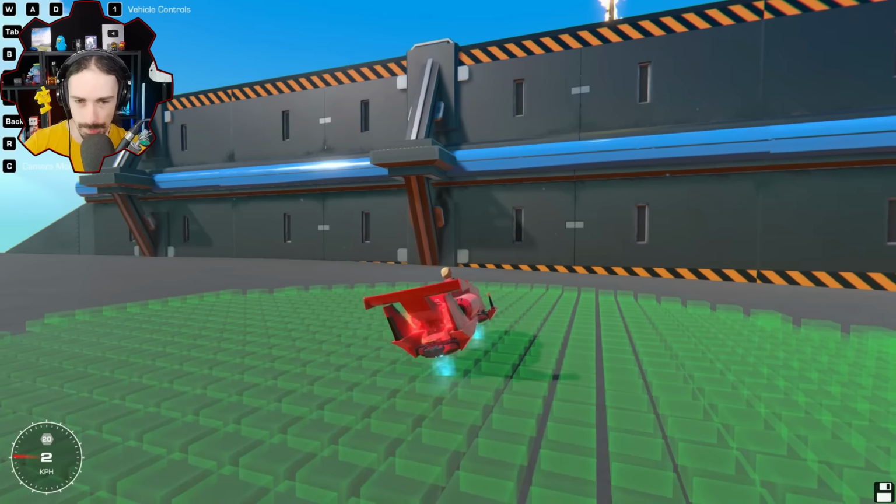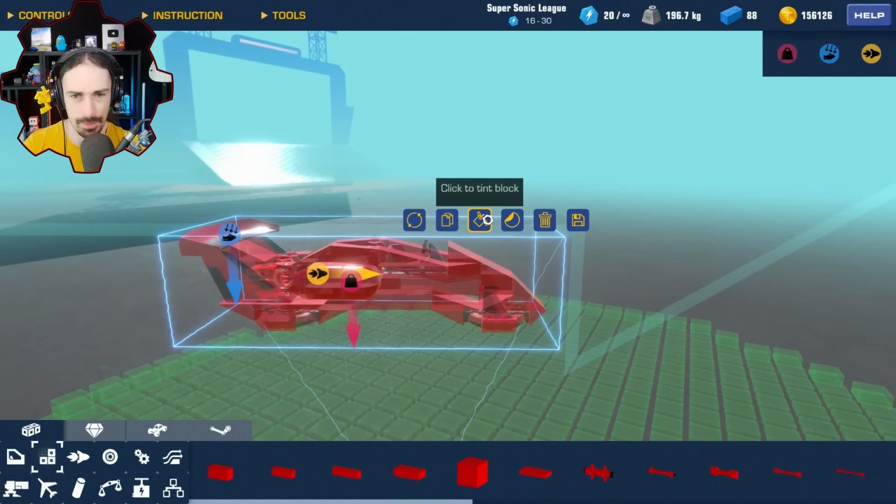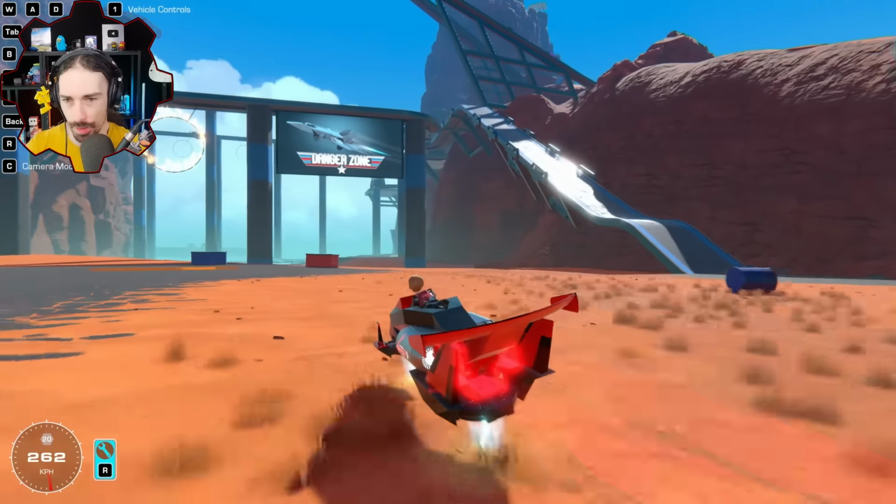Couldn't recover from that one. But we're not really supposed to be flying in this thing. All right, if I was to paint this thing up, how would I want to paint it? All right, I think I've got it visually how I want it.